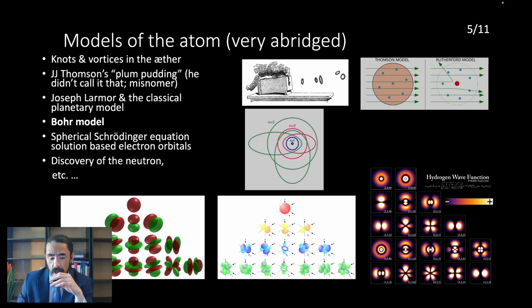So following this, we have J.J. Thomson's so-called plum pudding model. He never actually called it a plum pudding model, and that's really just a pedagogical, historical inaccuracy. That's just kind of hung around and ossified at the level of middle school education, your first ever exposure to chemistry, where your teacher isn't a very historically minded person. They just read the lesson plan and say, oh, it's called the plum pudding model. That's just what it is, everyone. So J.J. Thomson's model of the atom was not really called the plum pudding model.